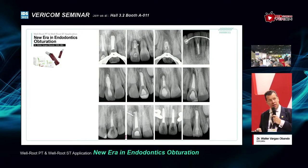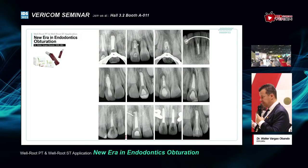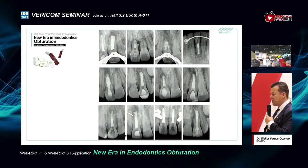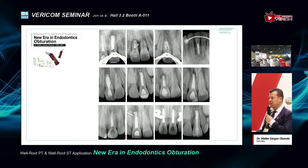Okay, this is another case. In many cases, you know, we love kids, and right now kids have accidents. They are, you know, at the party, whatever, and always the front tooth, always. And the mom and dad come into your office yelling and crying, oh, what is going to happen with the front tooth of my kid? What can we do? We need to save it. Okay, right now, we can save it. In the early years, with the MTA, we can also save it, but the tooth became gray or dark. With the new materials, the real color will last many years without changes. And this is the good thing for our kids and the kids from our patients.